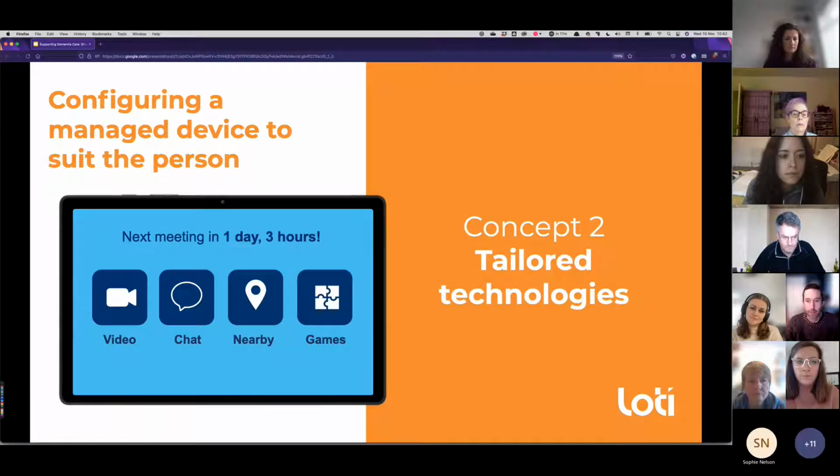The second approach was around a similar sort of idea, but concentrating on software and taking managed devices. So these would typically be an Android tablet or possibly an iPad that is managed remotely by a service that has a dashboard. So, for example, a community organisation or a borough could set up and manage these devices and make them available to people, which would allow remote customization of the device. So the addition or reduction of apps to make functionality available, or the remote delivery of support or training on how to use it.